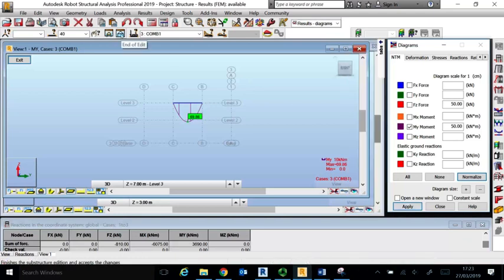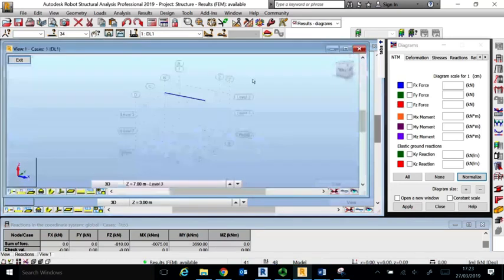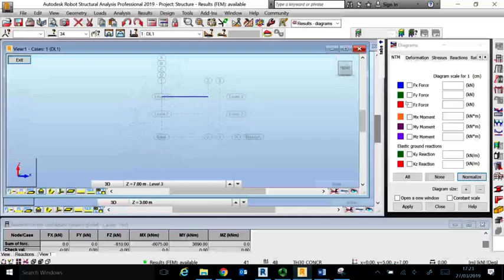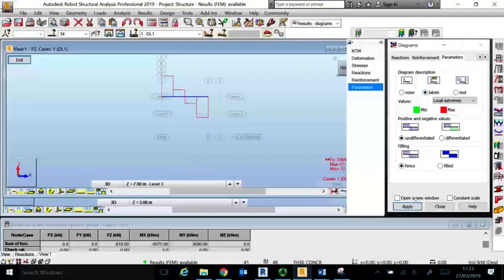Going back to the whole structure, we can now display for the beam B, which is this one, also the shear force diagram. First separate it, rotate, and FZ. And again we need to enable the parameters.